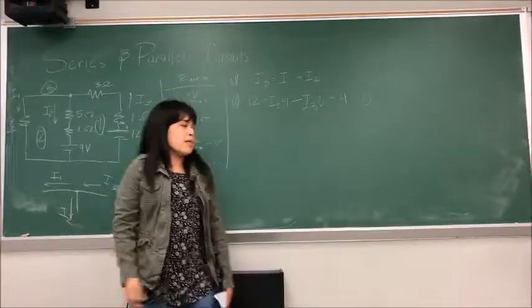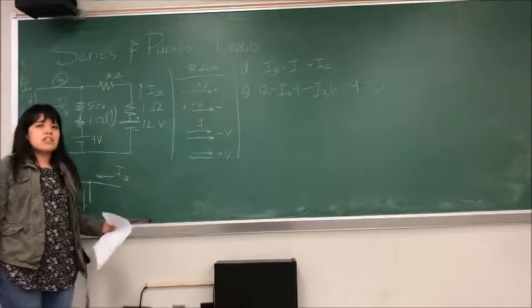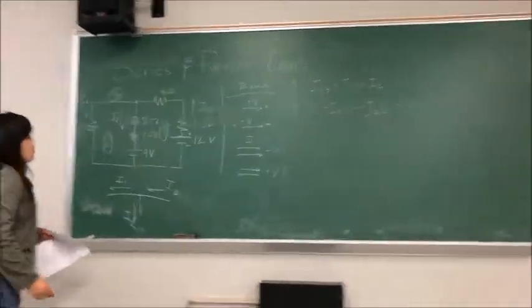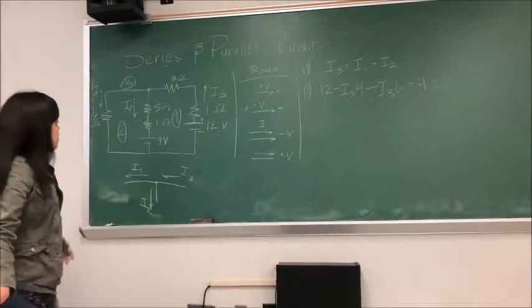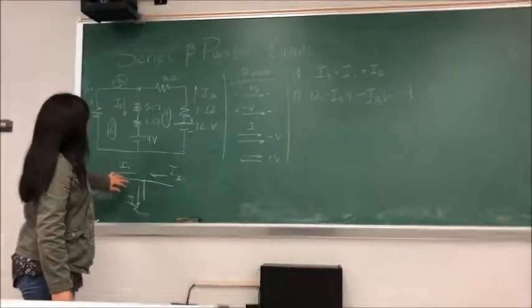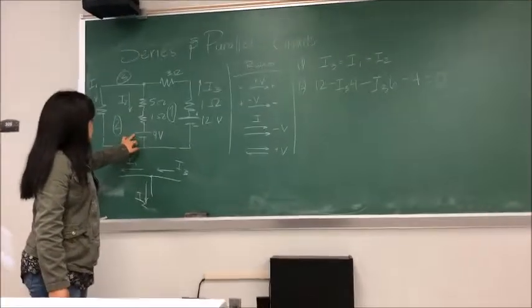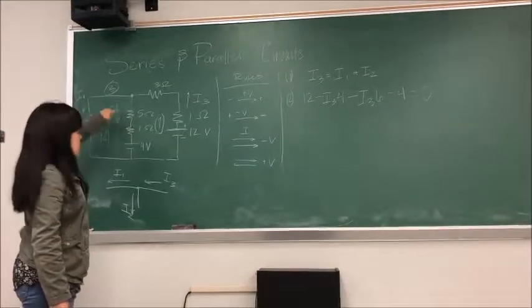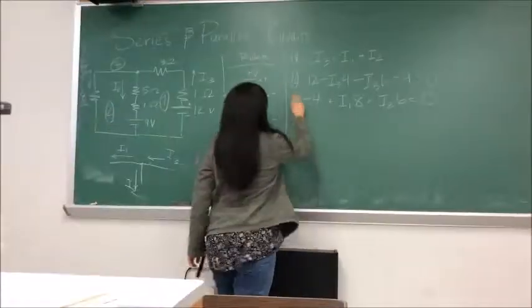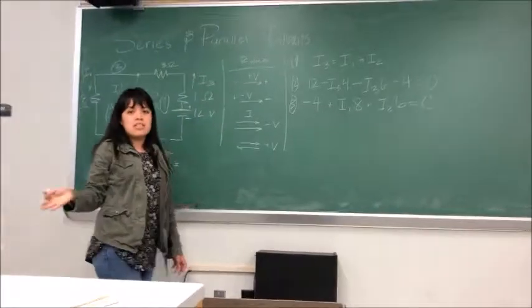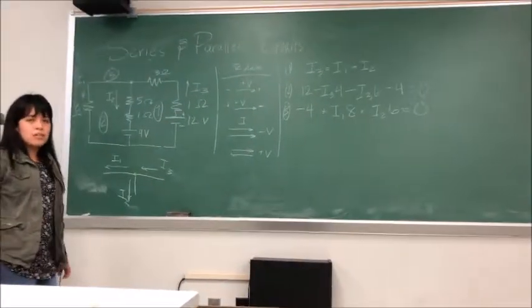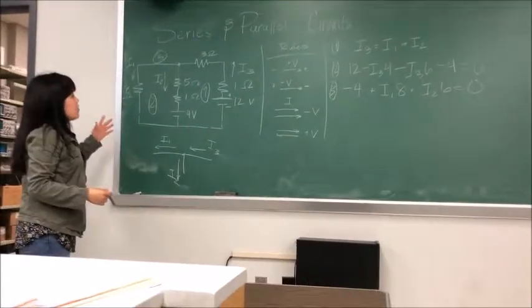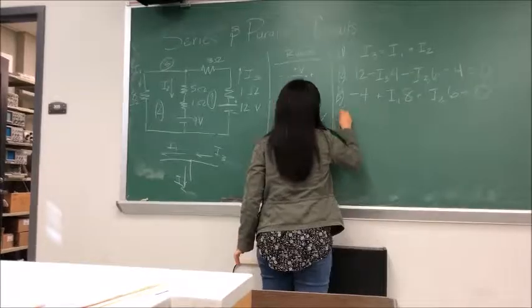Well, two equations really. But we have three unknowns. So we should at least try to get three equations or more. So for the second loop, I will start here. So I'm going to go against the current this time. So this is your third equation. And usually you can be done with these three equations. But to complete all these loops, just to be sure, we're going to do the third loop. So I'm just going to go ahead and do it for you guys.